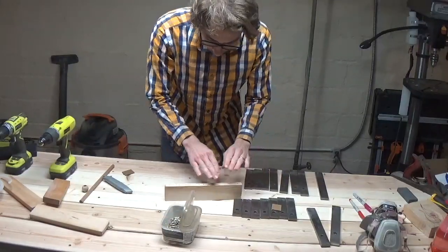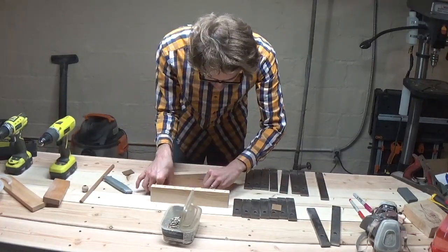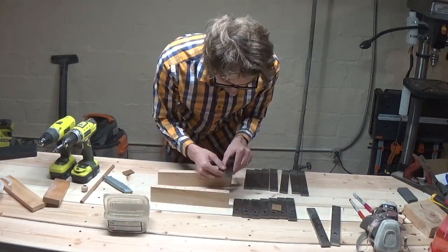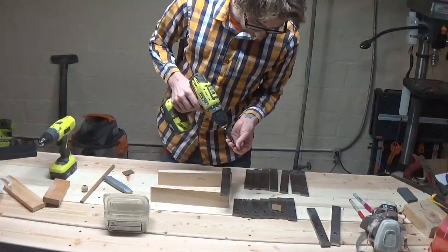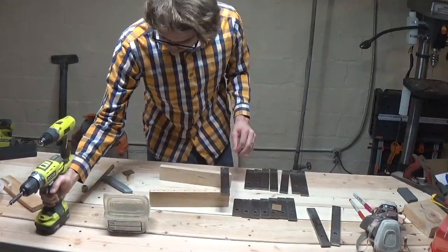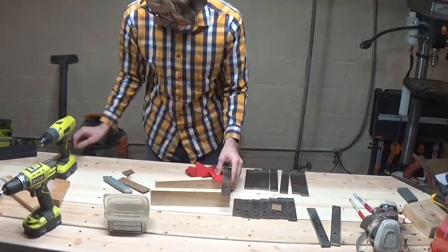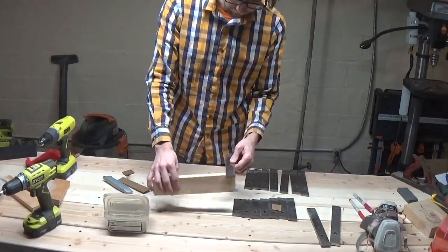So we are now going to assemble the top part. We're going to put our keys on with our spacers and our screws. We'll set our diagonal piece down there just to get good placement and keep these elevated. We're going to have our piece of wood with the holes drilled out, place our spacer and then our bar at the top, and once you get that where you want it, go ahead and screw it in. When you do screw it in, you don't want to screw it all the way down — you want it to be a little bit loose, because if you screw it all the way in it's not going to ring as well as it should.